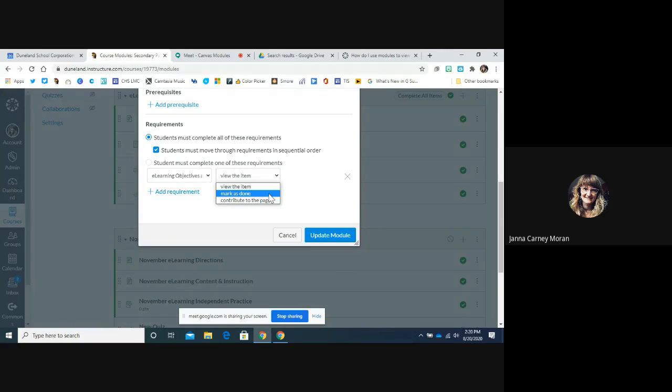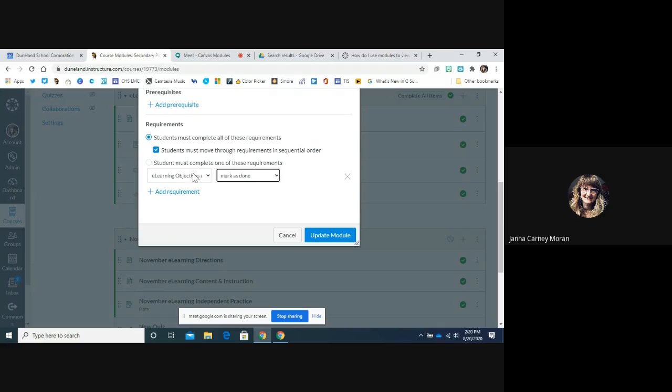I really like that because I think it just helps students visually, especially if it's a module that they are working through over a few days maybe. Every time they open that module, they can see what they've already checked off, and then they can jump right to the next thing. So I really like that feature, especially for secondary students. But it's good for elementary too, because it's that physical act of checking something off when it's done.